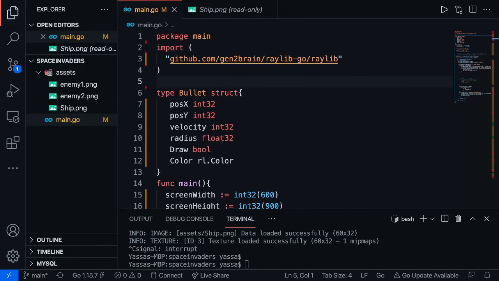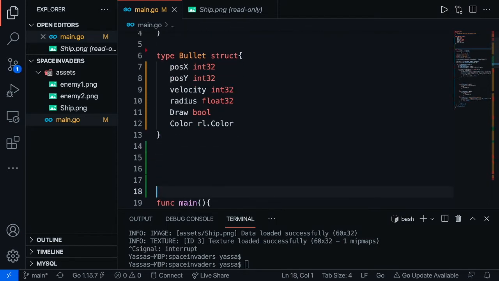Creating and working with the enemies is arguably the hardest part of this video. So here's how it's going to go. The first thing we want to do is go ahead and create a struct for all of our enemies. The reason we're doing this is because we're not going to have an infinite amount of enemies, but we're going to have an undefined size.